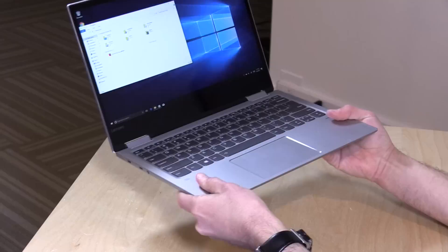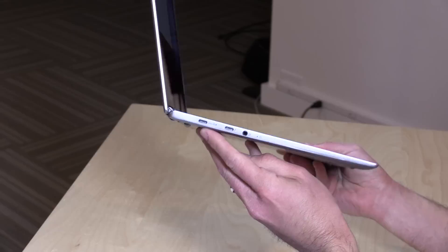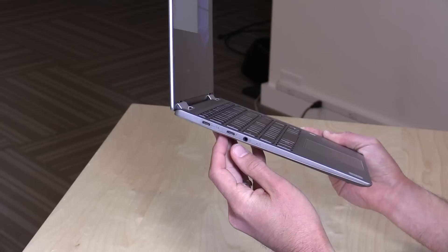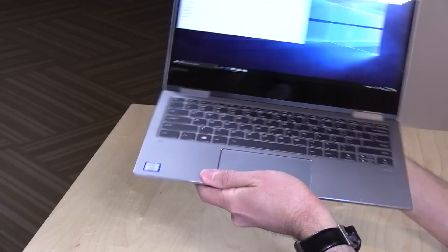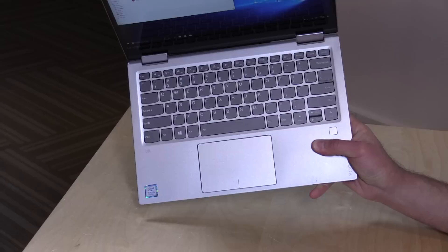I'm really pleased with the form factor — it's all metal, so it has a nice feel to it. Very similar in design to last year's model, but they've changed some ports around. On the side you've got USB Type-C and a Thunderbolt 3 jack. I was able to run power and video out of both. Thunderbolt 3 is only on one of them. There's a headphone/microphone port on the other side, plus a full-size USB 3 port and the power button. They removed the card reader and HDMI outputs, but you can use these multi-purpose ports with a compatible dongle.